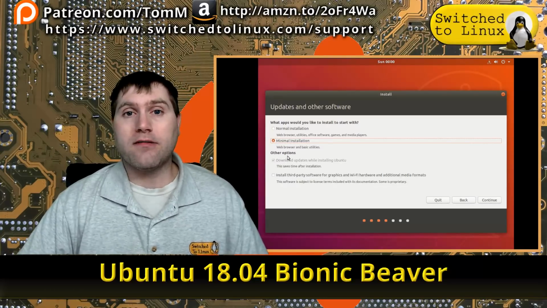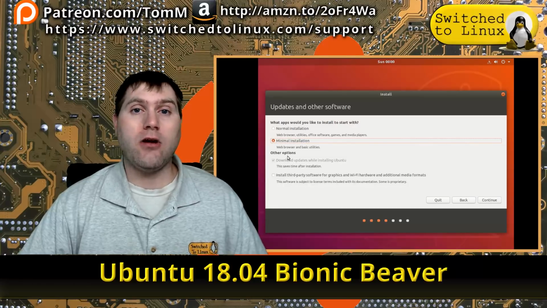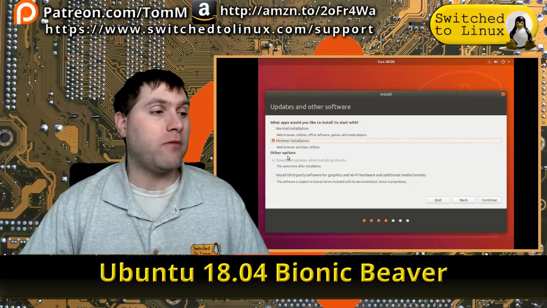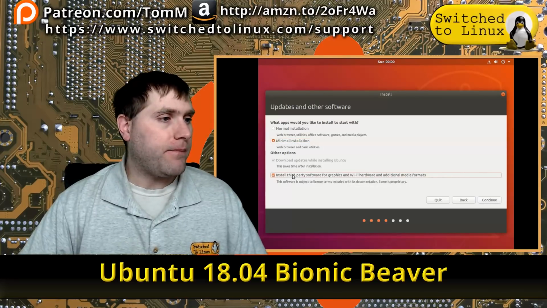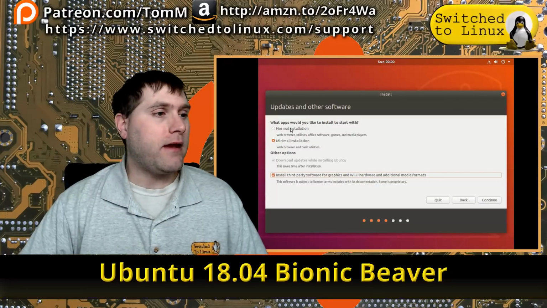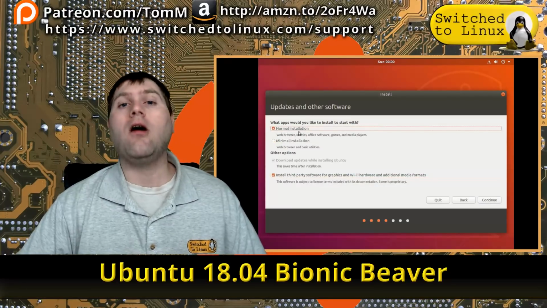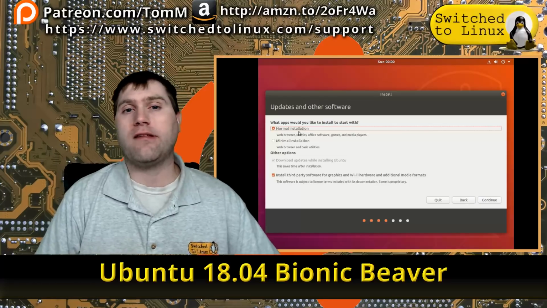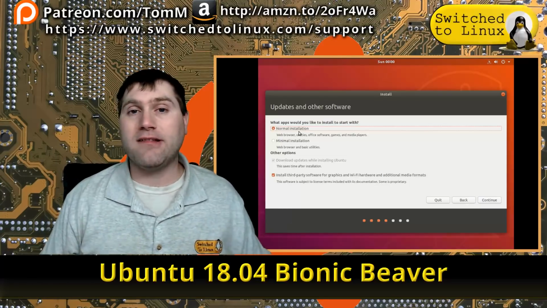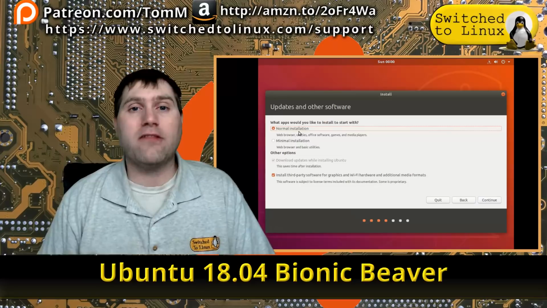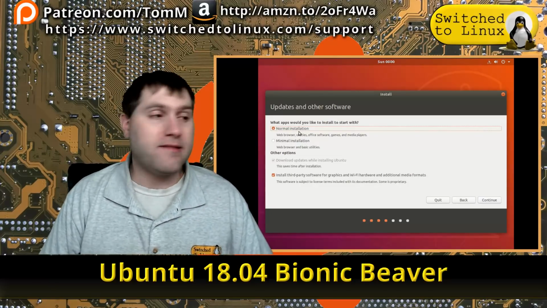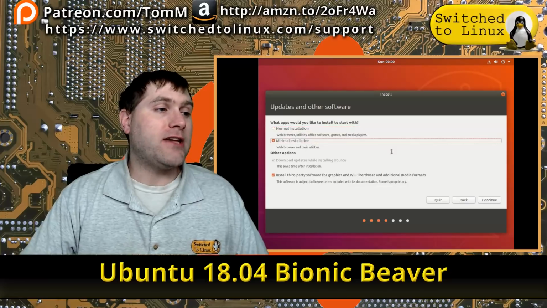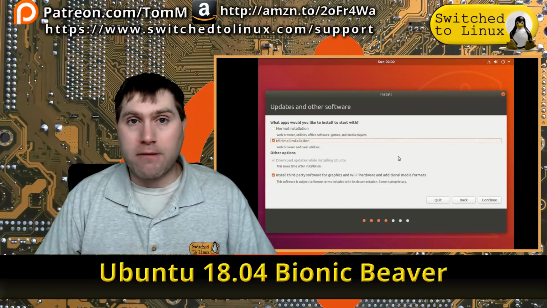For example, there are some application packages that I know may not be working quite as well as they should, and I may not want them on the system. So that's interesting. We're going to go ahead and let that go. Now, of course, the other thing that is new in here is that the normal installation contains all of the basic software. So if you're looking for an operating system that feels full, it has all the tools, has all the utilities, all the things that I talk about, you want to go with the normal installation. The minimal installation simply has a web browser and very basic utilities.